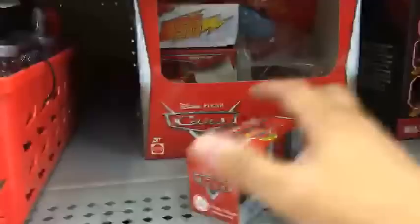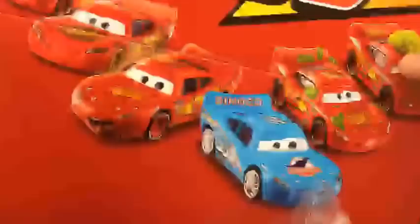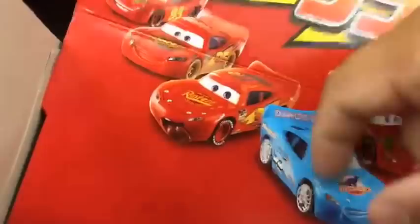We're back at Disney Cars. They do have the diecasts - are these the McQueen box cars you guys were asking for? If you get enough of these, you can collect them and make a picture on the back if you keep the boxes. I've got a few of these - I actually have almost all of them. I have everyone except for this weird one. I like this one because he's got a little bit of dirt and dust here, and this one's pretty cool because of the silver wheels. This one's actually called like Bling Bling McQueen because of the wheels.